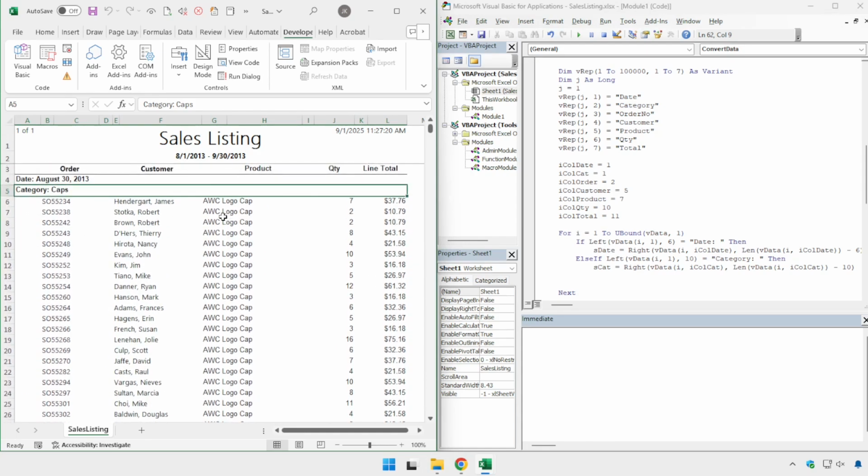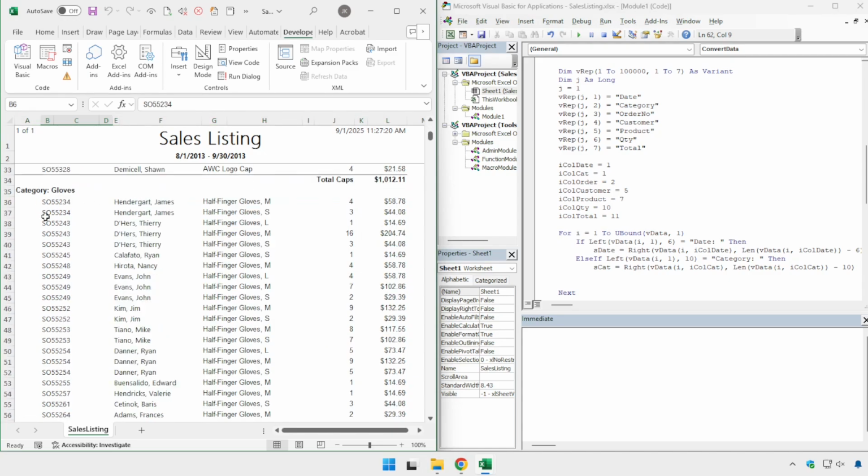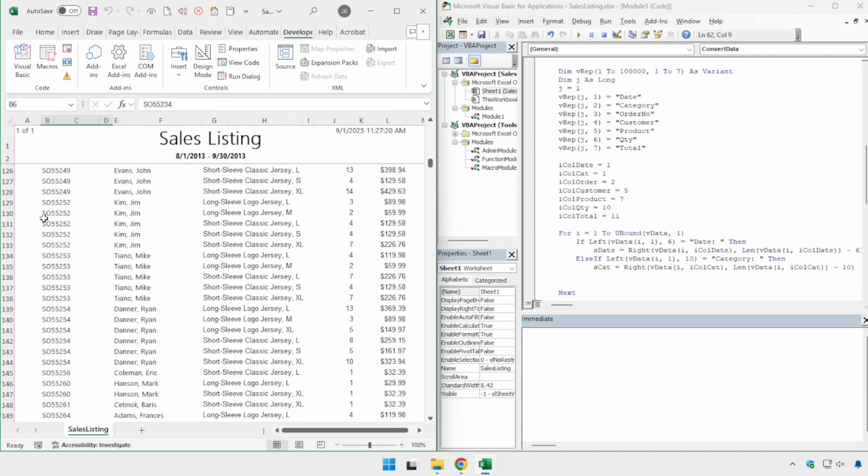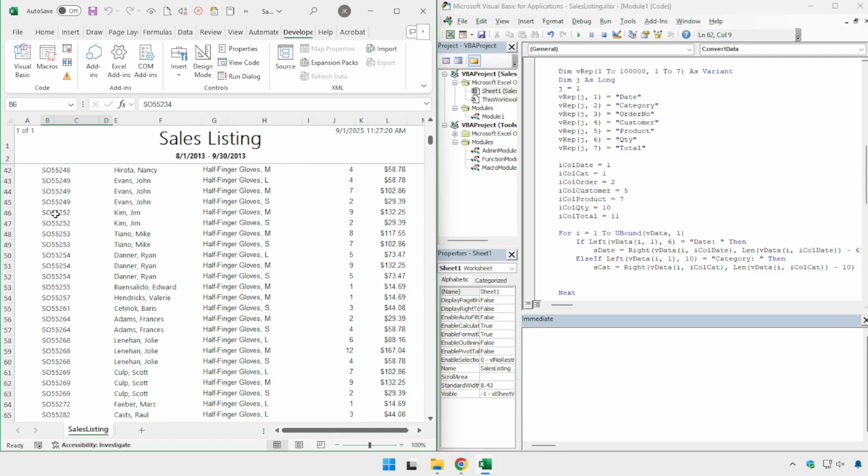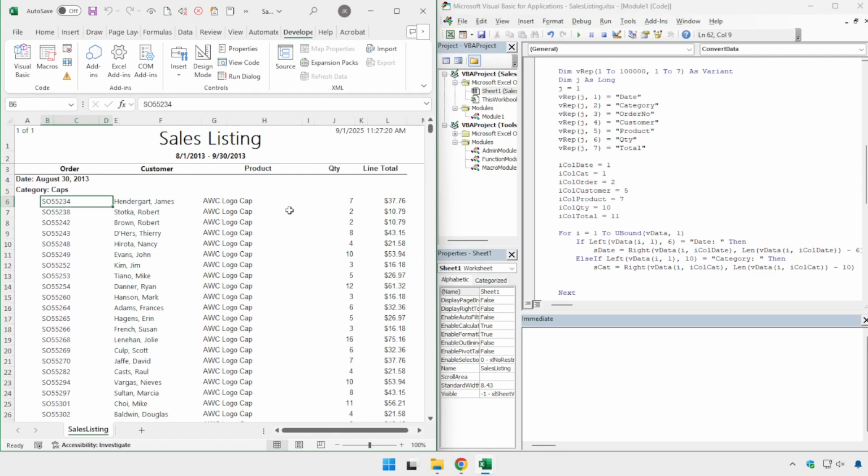Now, this can be different, and you can actually come up with 100 different ways to make it unique. So it's kind of up to you. For me, I can see that this particular column always begins with the letters SO. And the more items that you use to make it unique, the more you're likely to get strong data from this. Now, this one's fairly well structured, so I probably only need 1 or 2 unique items to verify through. And so that's what I'm going to start with.